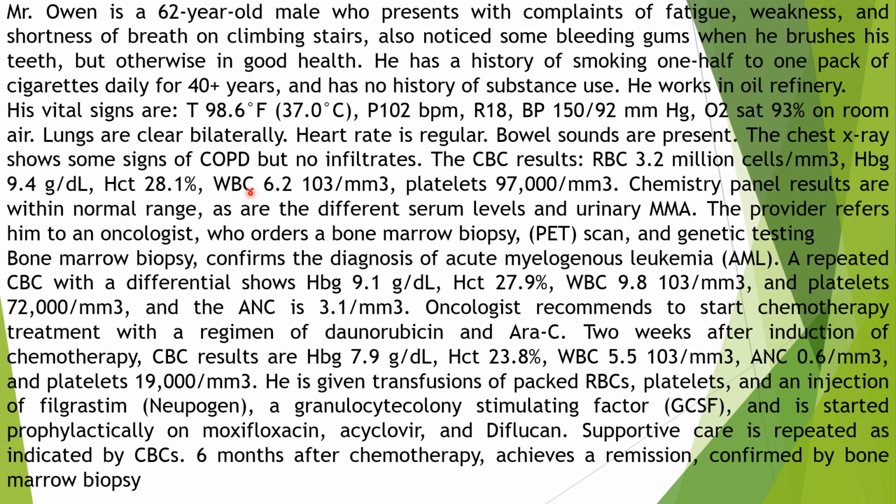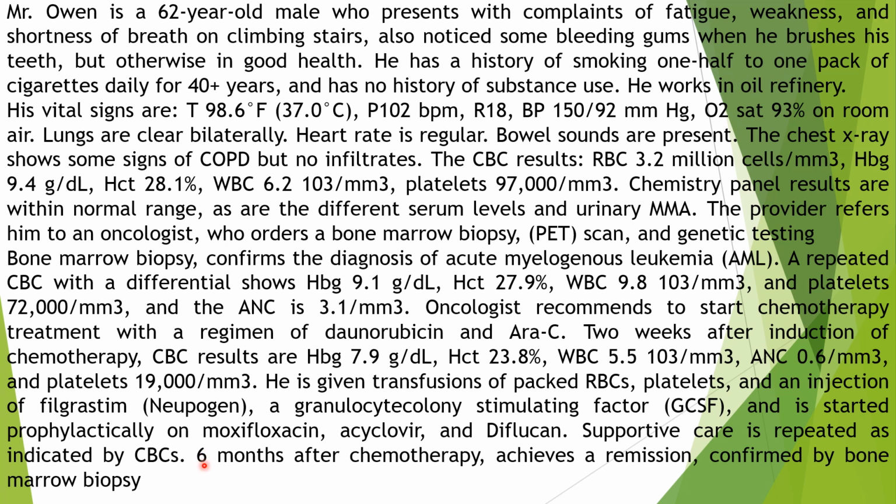2 weeks after induction of the chemotherapy, CBC again is checked and some variations are noticed. He is given transfusions of packed RBC, platelet and an injection of filgrastim, a granulocyte colony stimulating factor, and is started prophylactically on moxifloxacin, acyclovir and Diflucan. Supportive care is repeated as indicated by the CBC results.